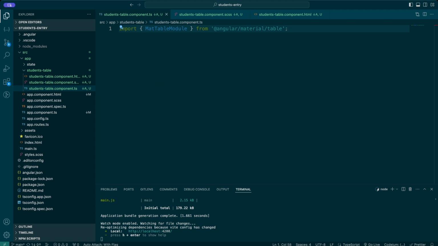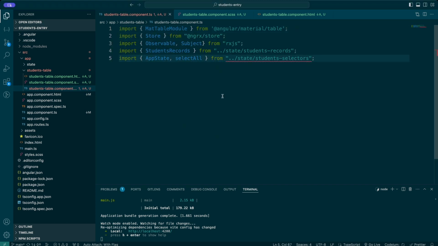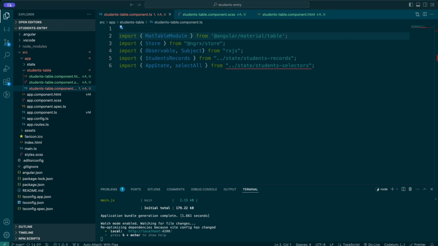I've already imported the material table module. What I'm going to do now is create the entire component. So let me put all the other imports over here. I'm also going to need an import from Angular core, which is essentially Component, because the component is what we're going to be building in this file. So let's put this here, save it. I'm going to be creating a selector here, so just ignore this for a moment and I'll cover this in the next few minutes, but just follow along in this tutorial, right?